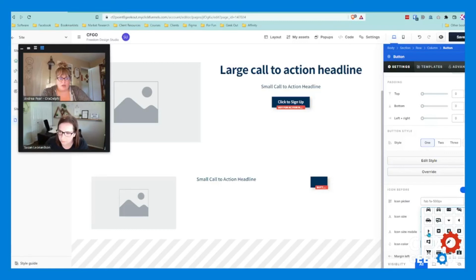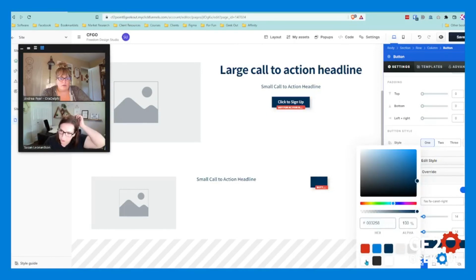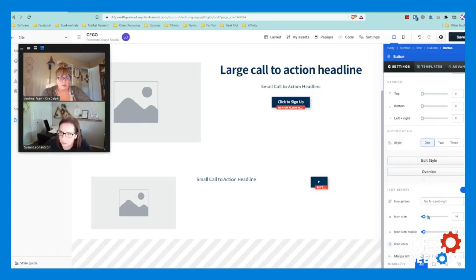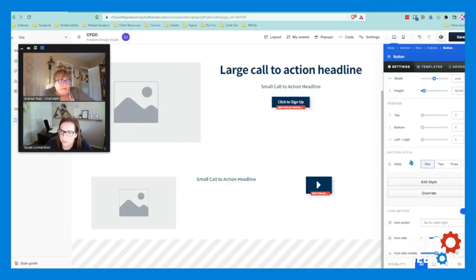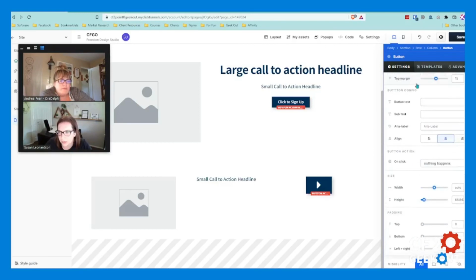Yeah, there we go, caret. Button like what he's got on there. Okay, so I clicked on that, but it's the same color, so we want to change the color. We've got that. Icon size. Something like that. And then you've got all the button settings.